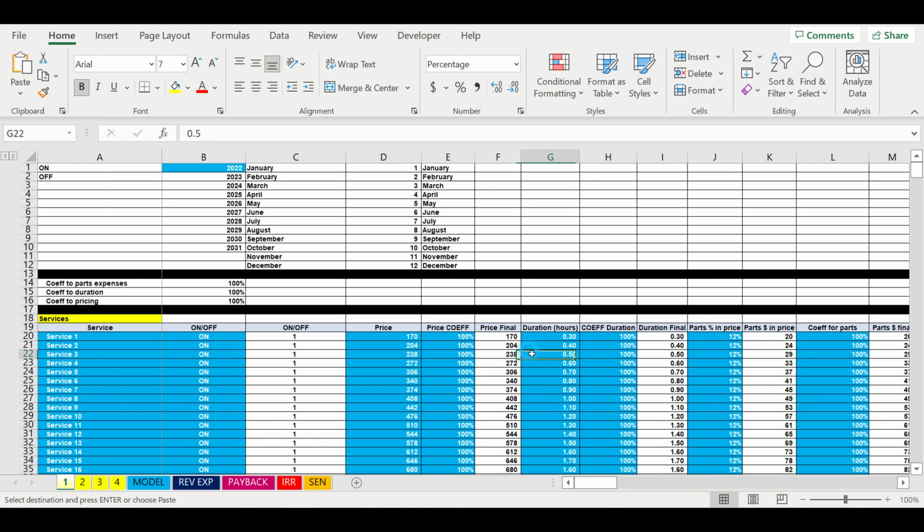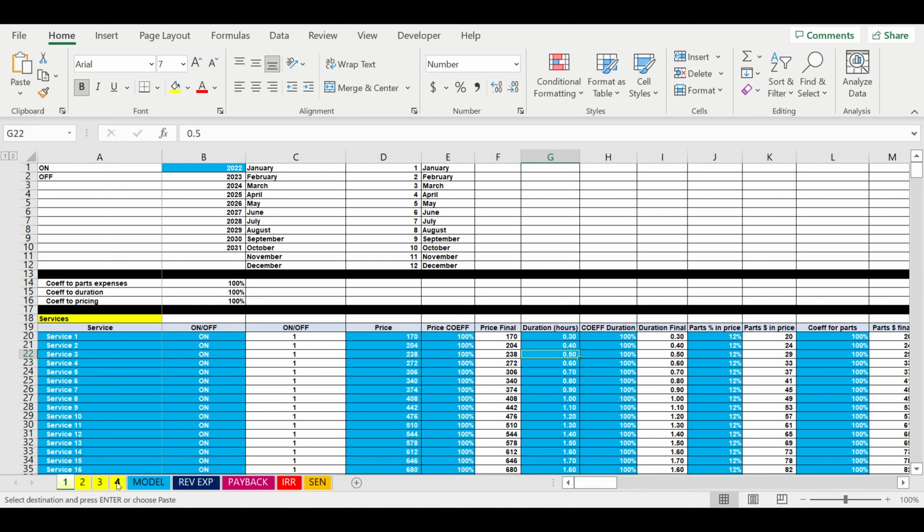So today I would like to show you what parameters affect the financial efficiency of this business, what you have to pay attention to when you start this business, and what parameters entrepreneurs usually want to play with when the model is done and they want to see how flexible their business model is. So let's start. Our financial model consists of several tabs.